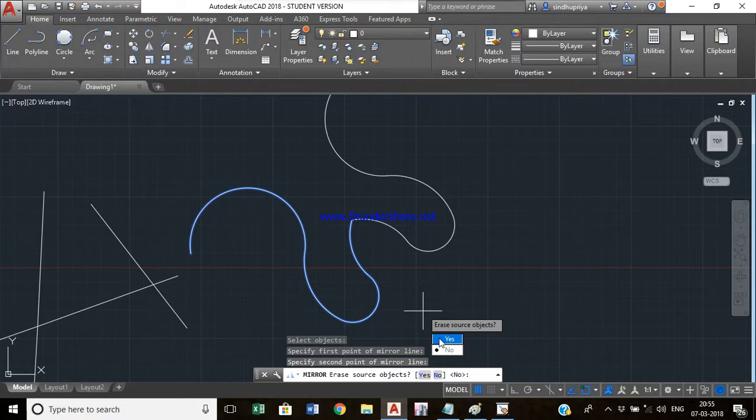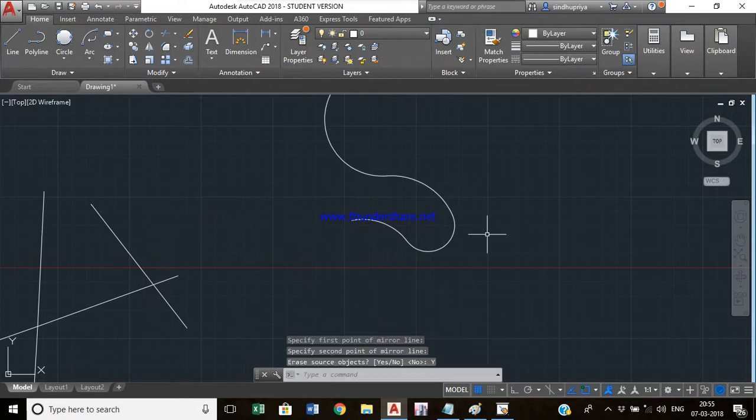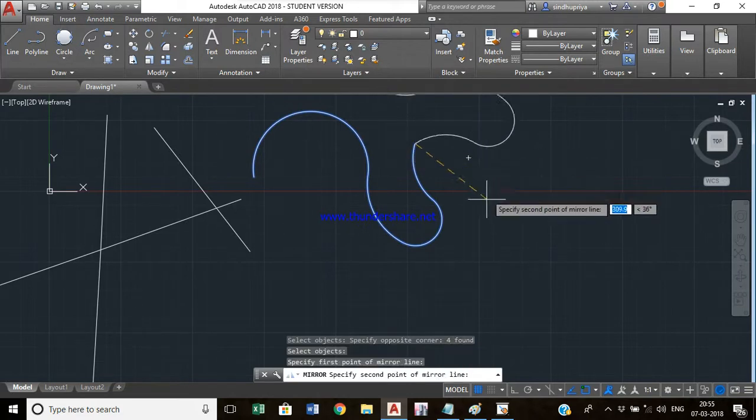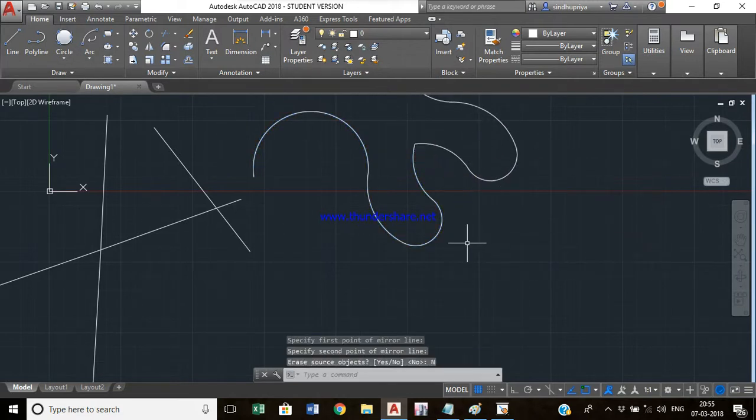If I click on Y, the source object will be deleted. If I click on N, the source object will be retained. So let me take Y. You can see that the source object has been deleted. Or I'll again mirror this object, and I'll give N. You can see that the source object is retained.